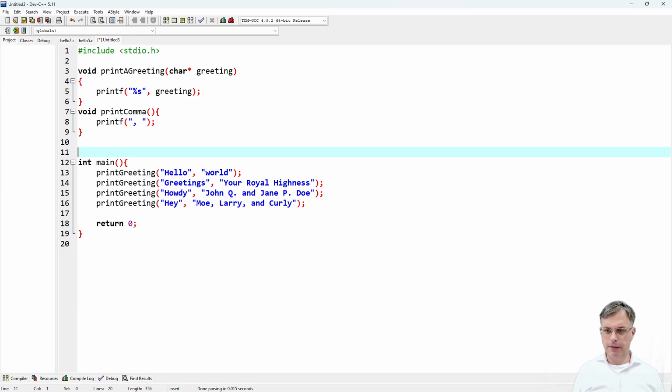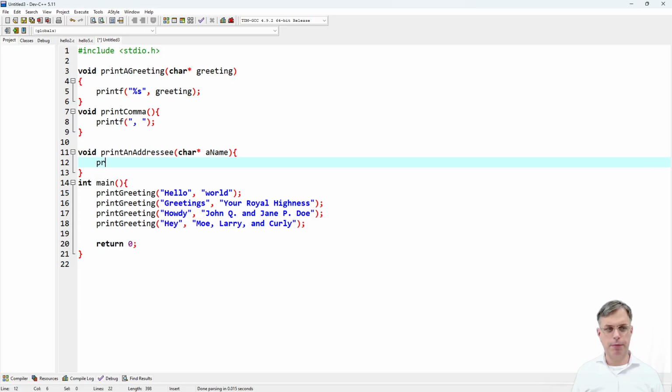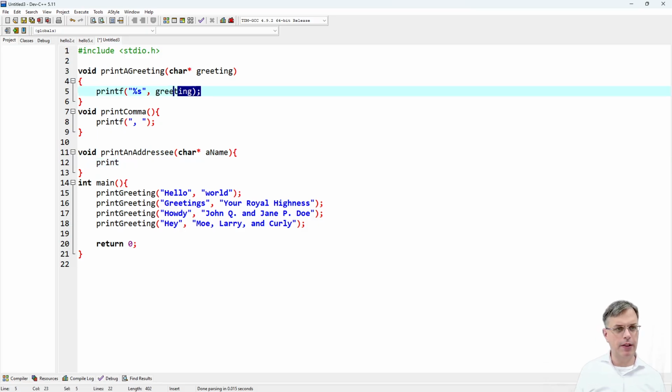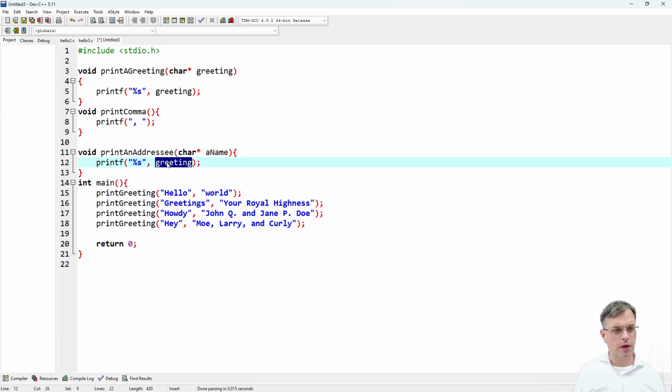Okay, then for the next one, void print an address, char name, and print. So basically I need this here with a name.